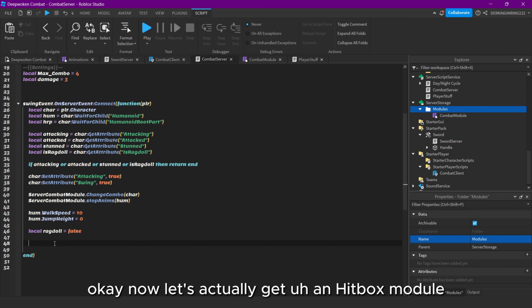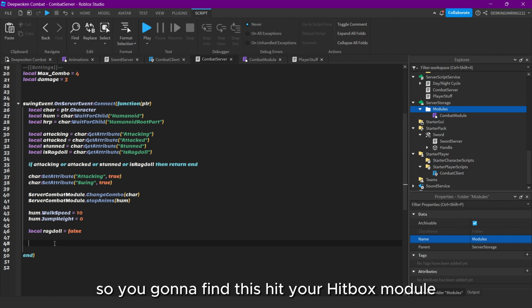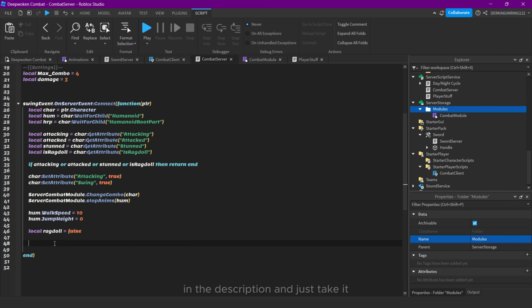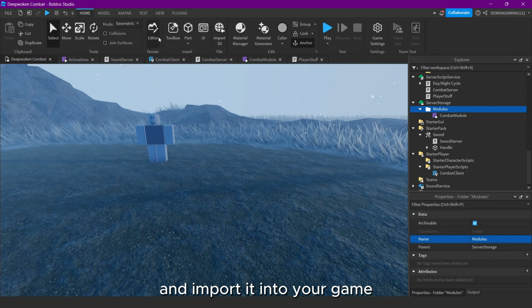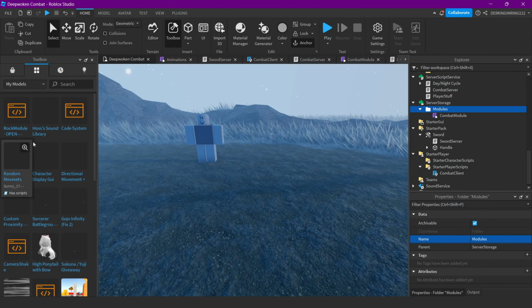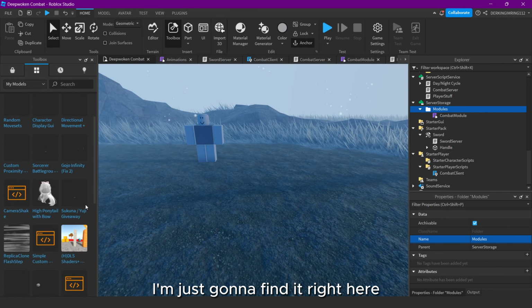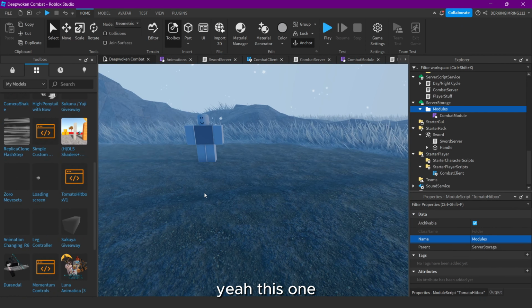Okay, now let's actually get a hitbox module. You're gonna find this hitbox module in the description and just take it and import it into your game. So wait a second, I'm just gonna find it right here. Yeah, this one.